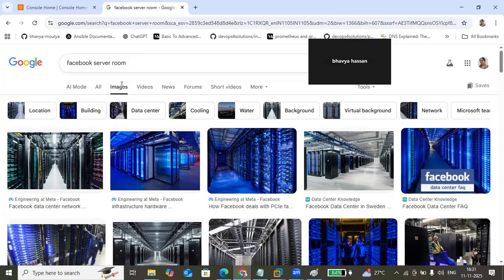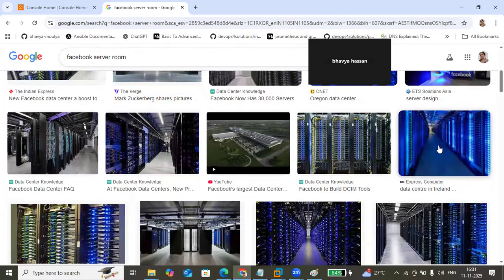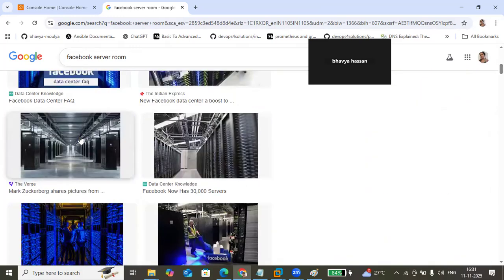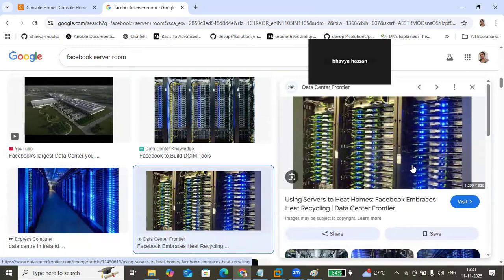So a set of physical servers forms the data centers like this. You can see all the racks of servers they are providing here. Only one set-up box I have shown you previously as a server. Now you can see a set of racks of servers, very clearly mentioned. So racks of servers form a data center.